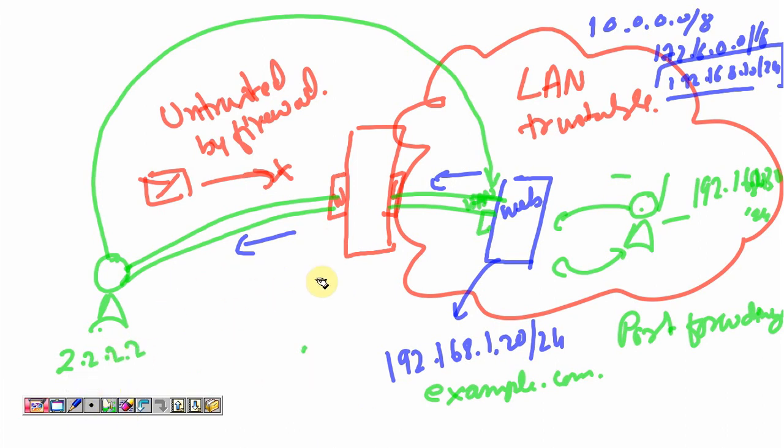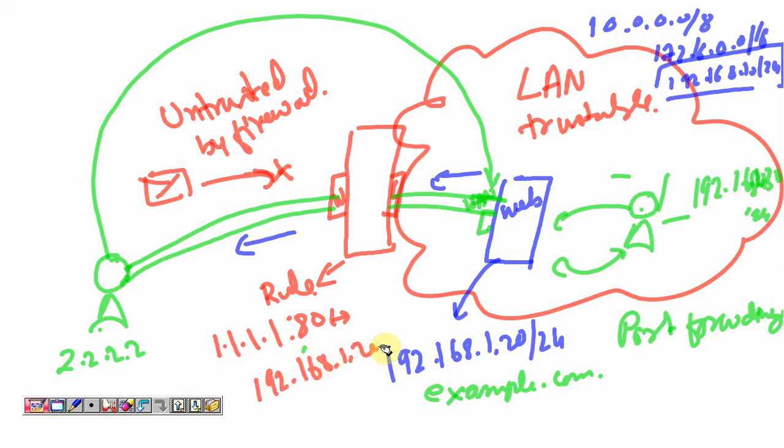What we actually do in the firewall is create a rule in which we define that any user who requests on the WAN interface of the firewall, for example, a WAN IP address of 1.1.1.1 on port 80, should be redirected to my internal web server, which is 192.168.1.20 on port 80.